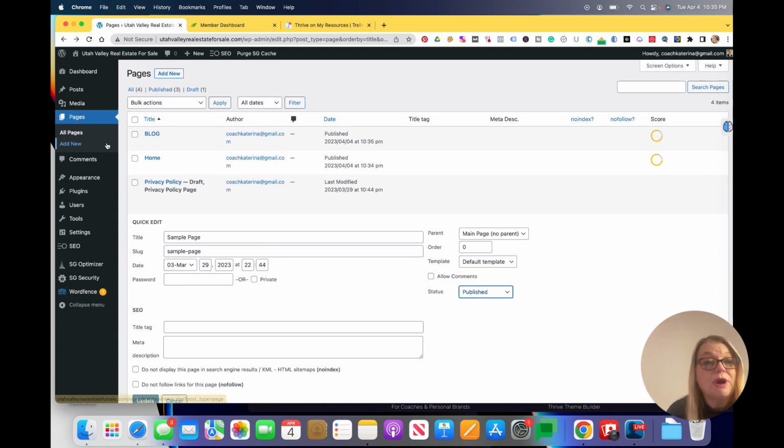Okay, so I think we might have to do it another way. Oh well. I don't want to take too much time doing that because I want to go through those settings that are so important, okay? So now we have those two done.